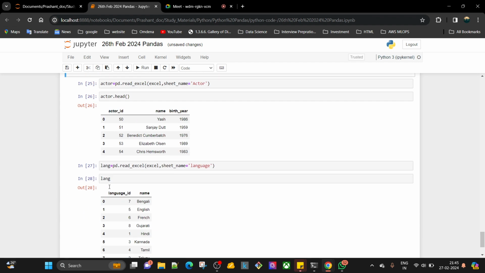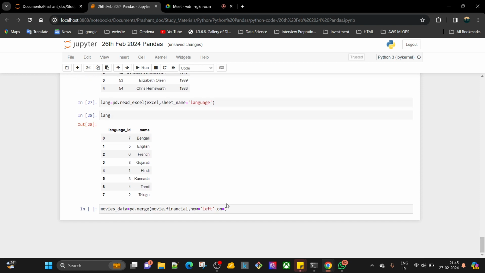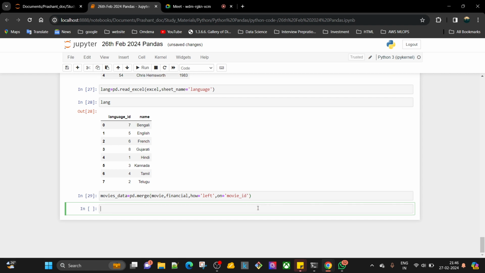That's all I want to pass over here, movie id. So it is the same as SQL join, right? I'm calling the left table, right table, how I want to join is left, and on movie id, there is a common column name. Press Shift and Enter.